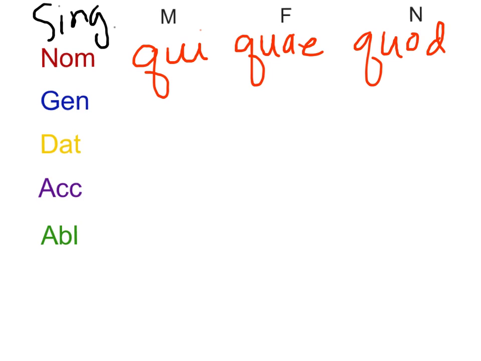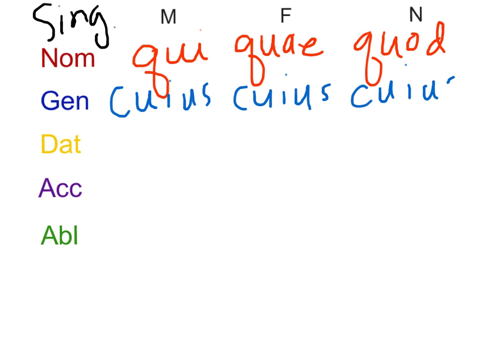Now going across the genitive, we have cuius, cuius, cuius. Notice that it's the same all the way across, so that's very easy to remember. Okay, let's do the first two lines together. Qui, quae, quod, cuius, cuius, cuius. If you need to stop and practice that for a little bit, that's fine. We're going to add one line at a time, and hopefully by the end of this, you will actually have started to get this memorized.